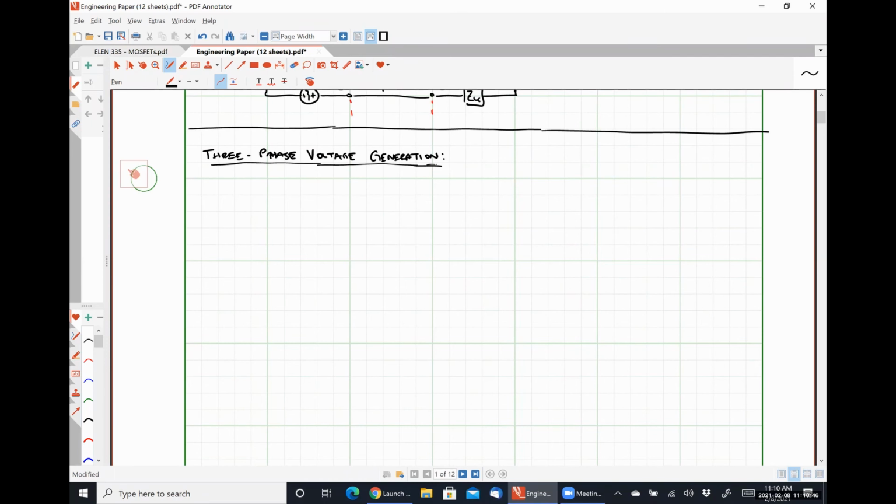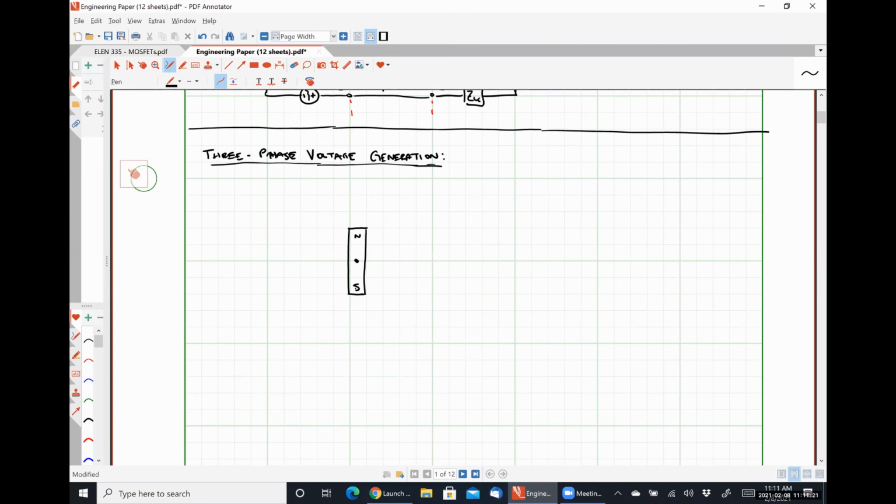So let's say that we have a magnet. This is going to be probably a pretty crappy drawing, but I'll do my best. And our magnet is oriented kind of on a spindle. So let's say that this is our North Pole and this is our South Pole. And we are able to mechanically rotate this magnet, either in a clockwise direction or a counterclockwise direction.